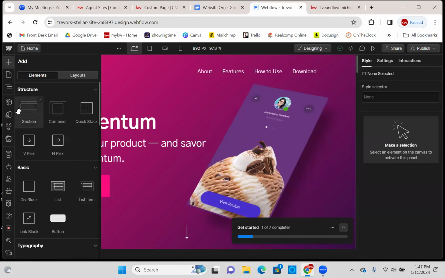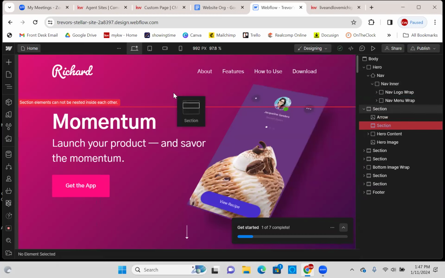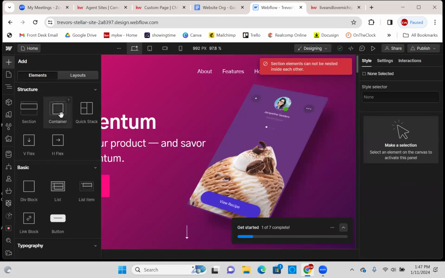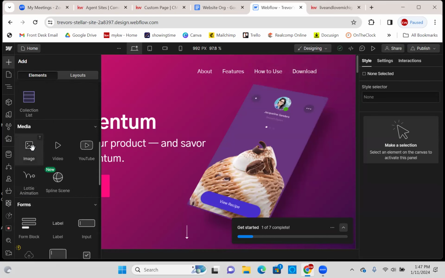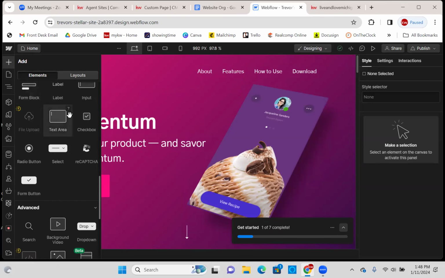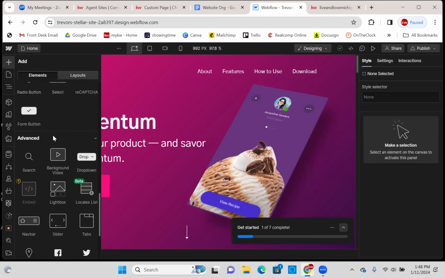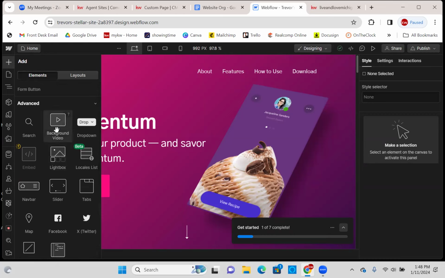And so if you look on this, you can pull in different characters or boxes. You can pull in lists, link box, headers, text box, images, video, YouTube. Look at this. Annotation. So have you ever seen those websites where as you scroll, things are like moving or being animated through? It's one of my favorite things about websites. This allows you to do that, right? Form blocks, labels, text areas, radio buttons. You can have a video play in the background. Have you ever pulled up a website and there's like a video as the background playing? Love that, right? You can do that here.